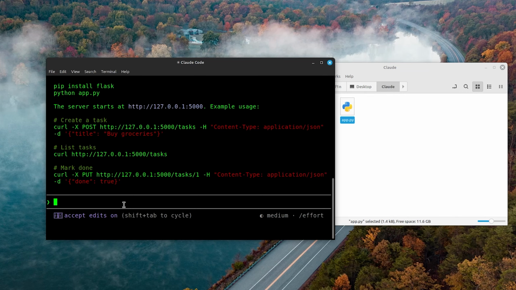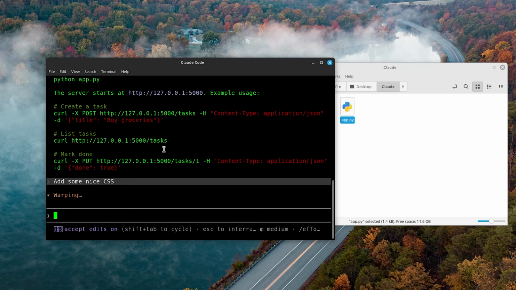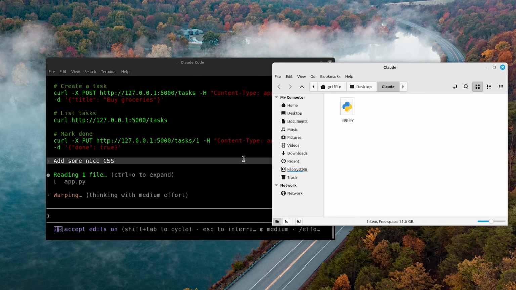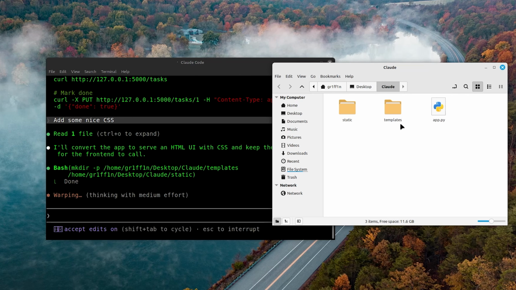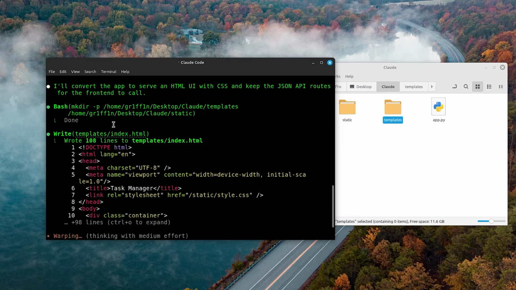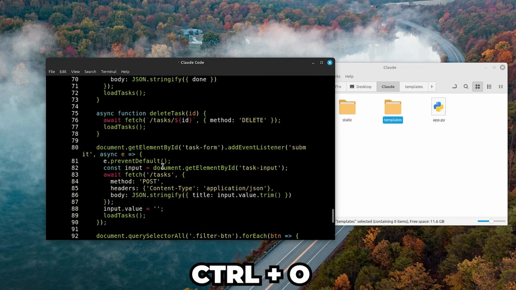Now let's, for example, add some nice CSS, right? I'll just write anything. Now what this will do is, as we talk to Claude, Claude automatically will start creating files. As you can see, there's nothing here actually. He'll start doing stuff, right? Now he's still not finished, right? As you can see, because he's thinking right here. This will take some time. If you actually press Ctrl and O, it will tell you what he's doing currently.